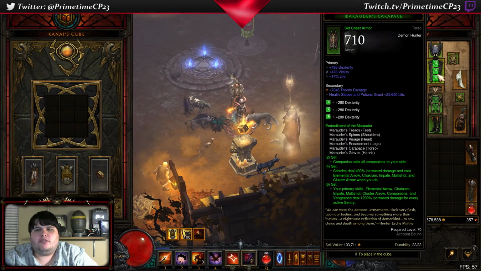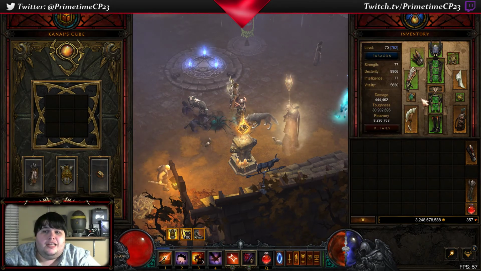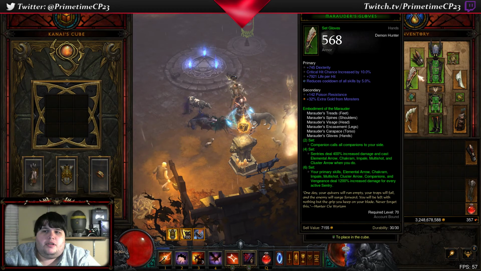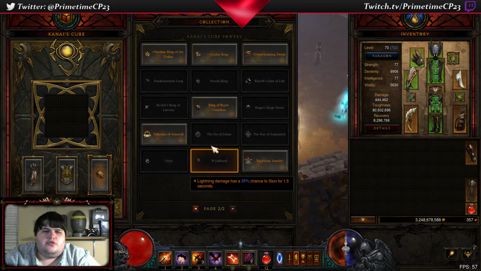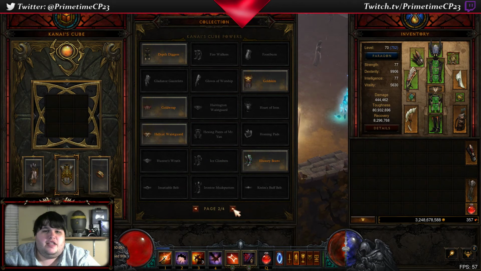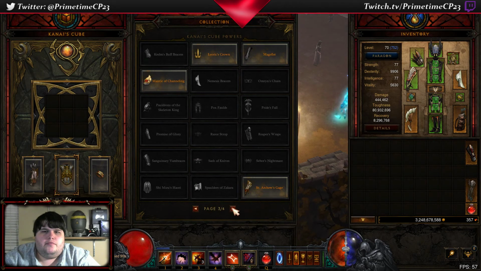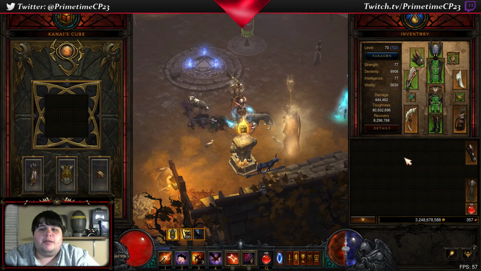You will need the full 6-piece Marauders set. So, I guess you could drop the gloves for something like Mage Fist and then use Convention of Elements, and then use Ring of Royal Grandeur. Let me see if I can find it real quick and show you what it does, just in case you're not familiar with it. Mage Fist: fire skills deal 20% increased damage. That's probably not a terrible solution. That's more of a glass cannon approach, and this build is already pretty squishy, so use that at your own risk.